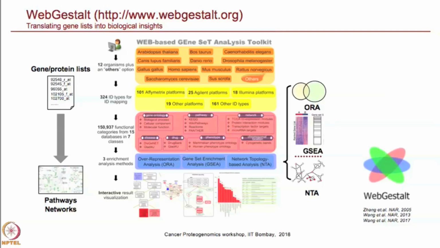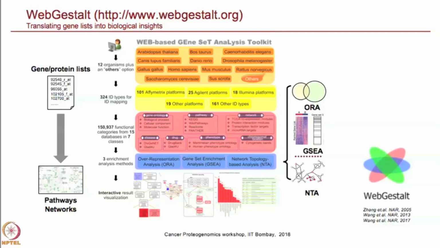Although all the examples I'm going to give today will be in human, if you work in C. elegans, for example, you will be able to use this resource as well. And we support a lot of different types of gene IDs. For example, whether you use UniProt or Ensembl to do the proteomics database search, you will be able to use this without worrying about the system not recognizing your ID.